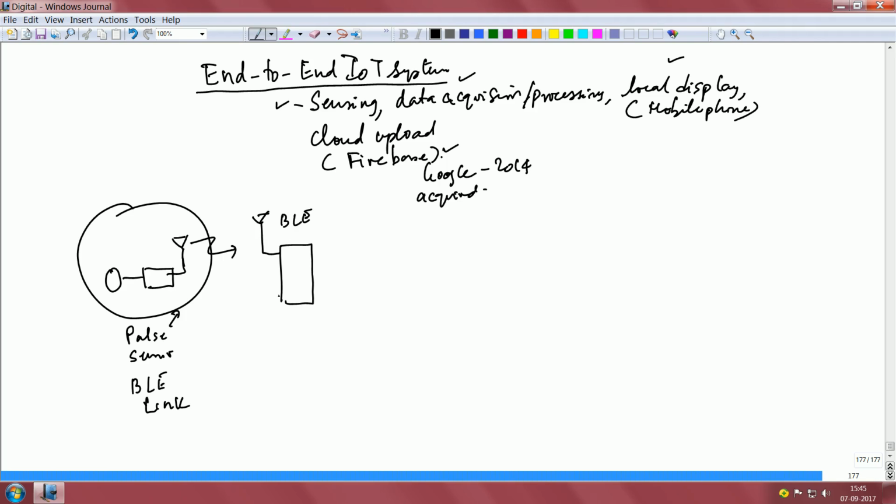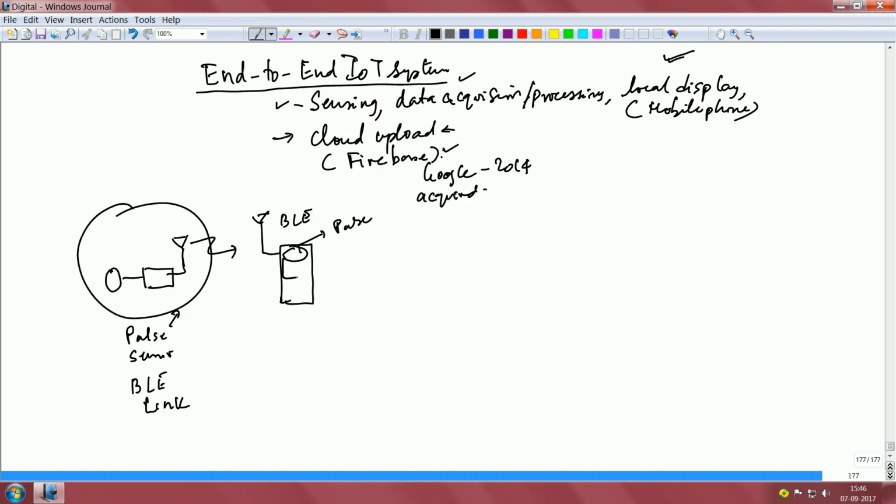Alright. Once it is here, you develop a beautiful app just for the local display part. I already showed you that in the previous videos, you can go back and look at that video. So you will actually see the pulse. As we mentioned, it is insufficient to see it here, you need to go to the cloud.